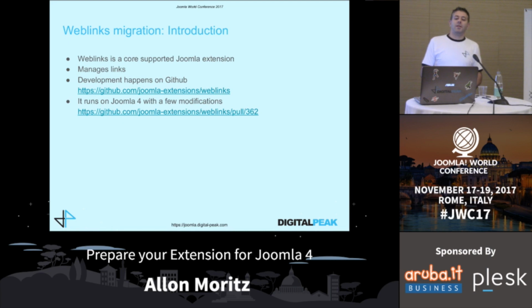Good. The main part of this session today will be to migrate Weblinks. Weblinks, as I said already, is a core supported Joomla extension. Basically, for the people who know Joomla for a couple of years, it manages your weblinks. You can have a list of weblinks on the front end, and in the back end create these weblinks. This was decoupled, I guess, in Joomla 3.3 or 3.4, I'm not sure anymore, but it's quite a couple of releases ago where it got removed from the core. It got put into its own GitHub repository where its development is moving on.